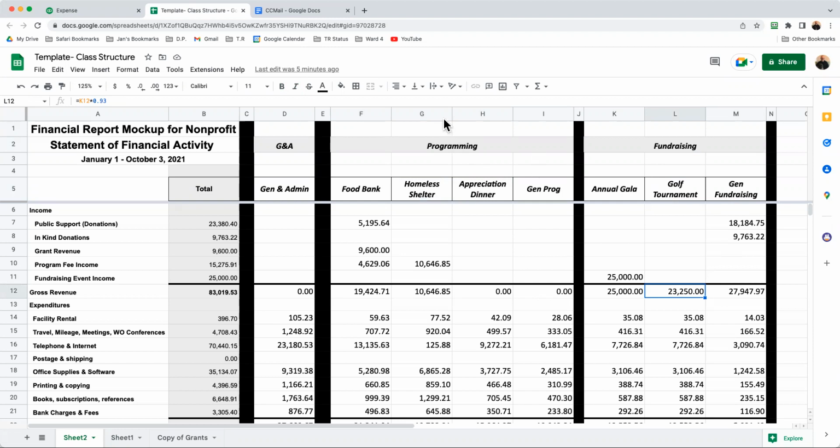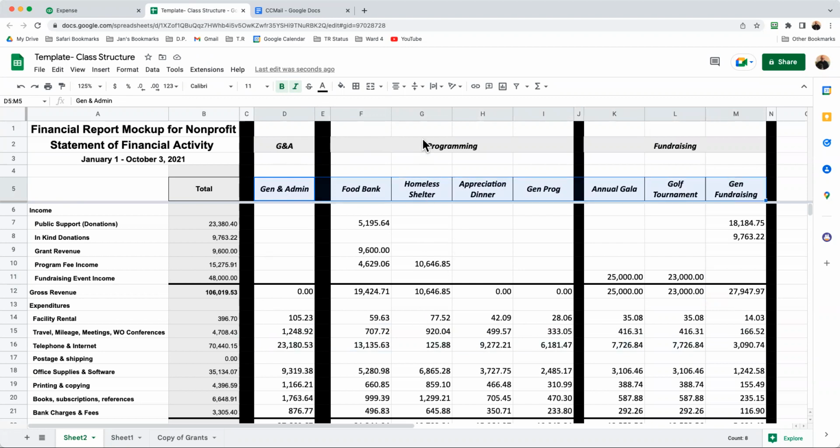So I just noticed an error in my math. Let me take care of that real quick. And we'll make this fundraising income of $23,000. Sorry about that. So now what we want to do is say, all right, we have 48, let's go down to expenses. Under travel, I have $4,000. And this is how it is classified according to the individual subclasses.